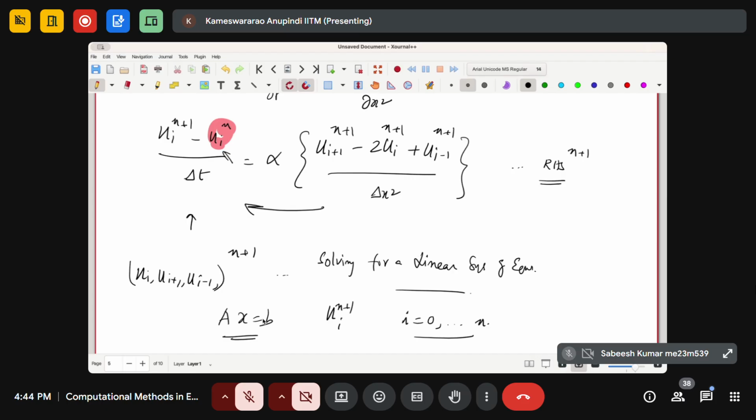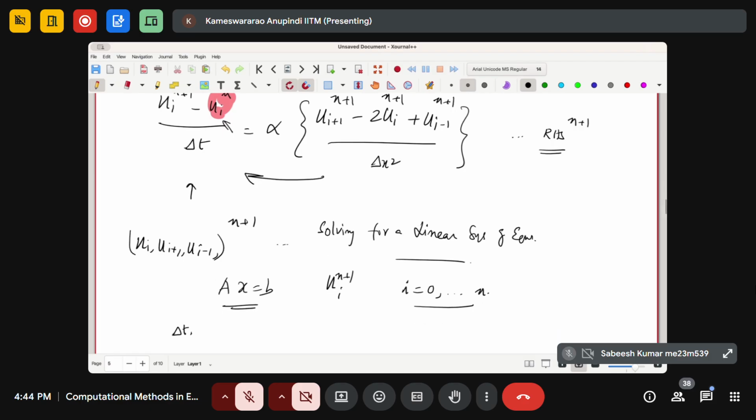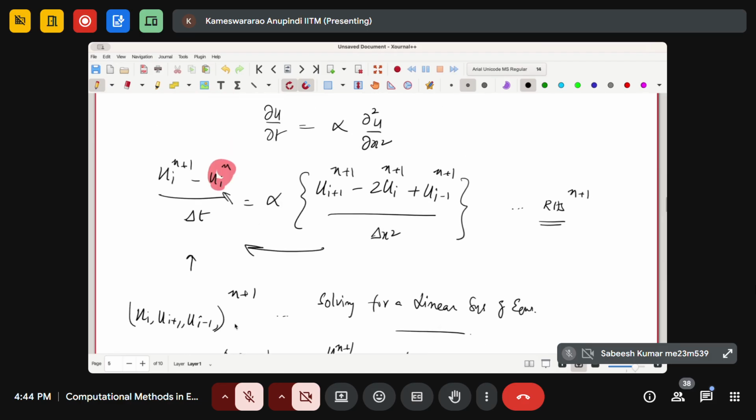Now, this seems like it is more computationally expensive than the Euler's explicit method, but nonetheless, there are certain advantages in terms of stability, where the delta t that you would choose in the Euler's implicit method can be larger than the delta t that you must use in the Euler's explicit method. There are certain advantages which we will come to a little later, but as of now, this is how these two methods look.